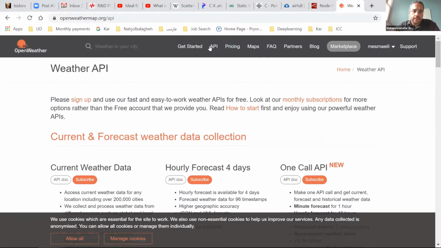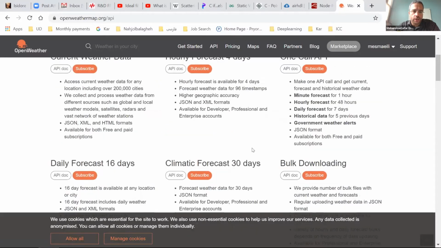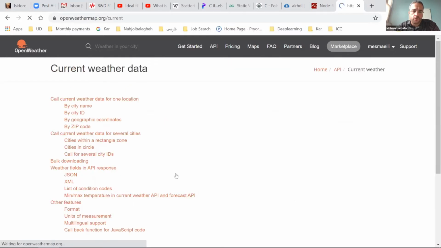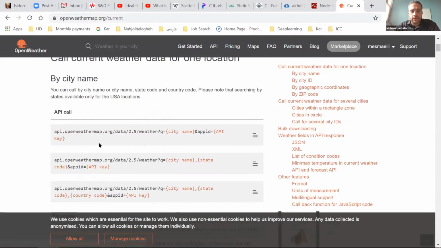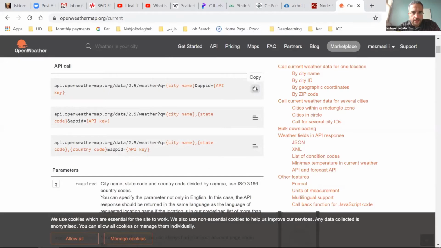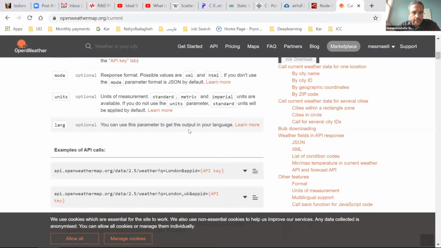So the way that you would do it, after you sign up, you could go to the API, and from the API, you could actually go to the API documentation. That's very straightforward. And then this one explains how to actually use this data, which is in a form of JavaScript object notation. They call it JSON. You can see here. You can actually download it as XML too.